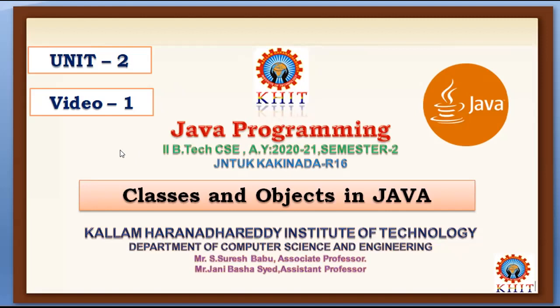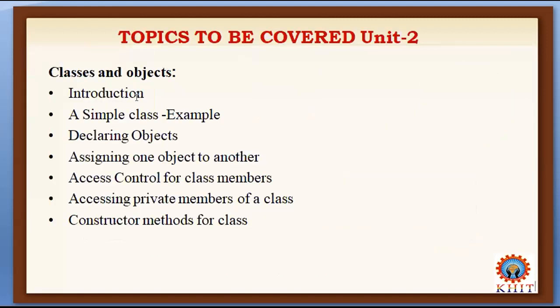Okay. So what especially we are going to cover in this session is the classes and objects concept. I'll try to explain what is a class, then objects, how to declare the objects. Then an example for defining a class and its methods, then assigning one object to another. And we have access control, that is public, private, and protected keywords, and how to use these.